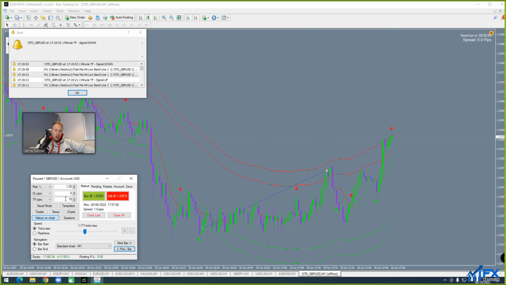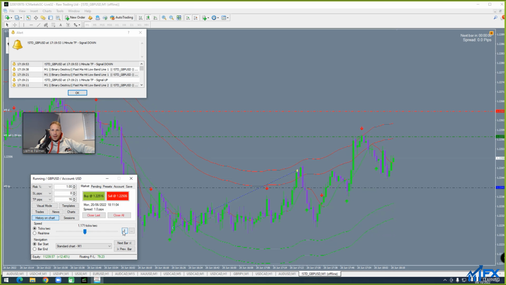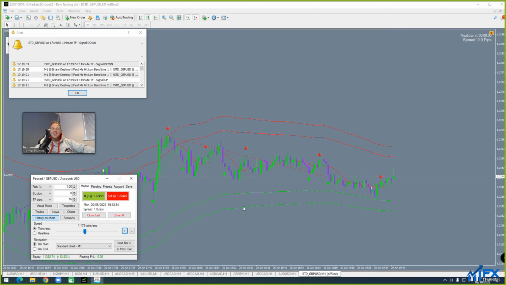This one here, I might actually use a tighter take profit. I might go for a 1 to 2 because you see how it's an uptrend. By the way, my risk stays the same. I'm always risking 1%, but I'm going to go for an 8 pip stop loss, 16 pip take profit. So still 1 to 2, still decent money management. 1% risk. Please win. Come on, come down. Yes! 14% gain.